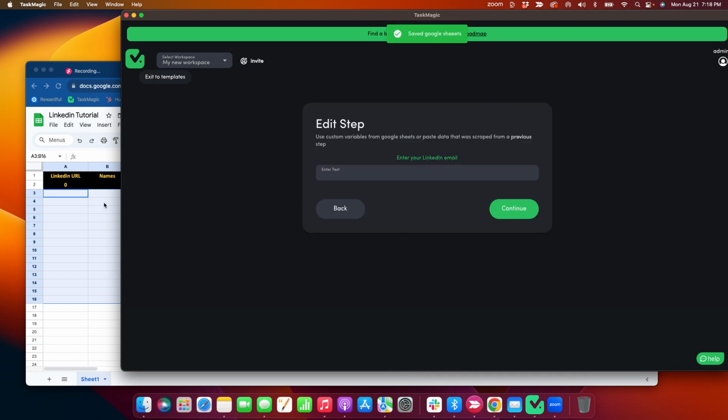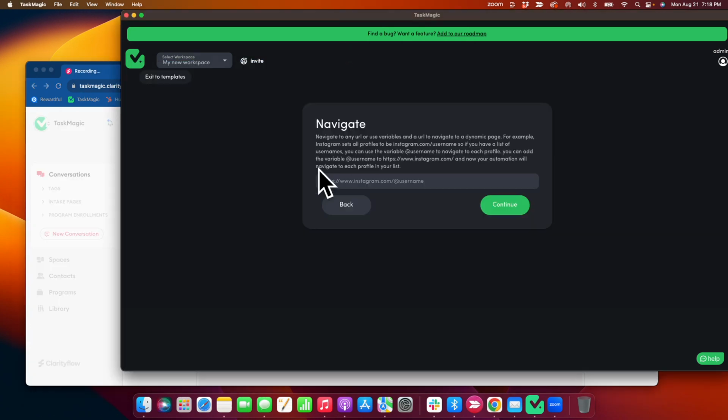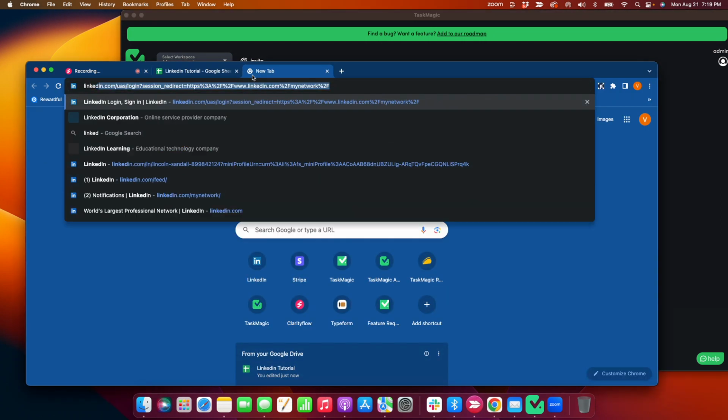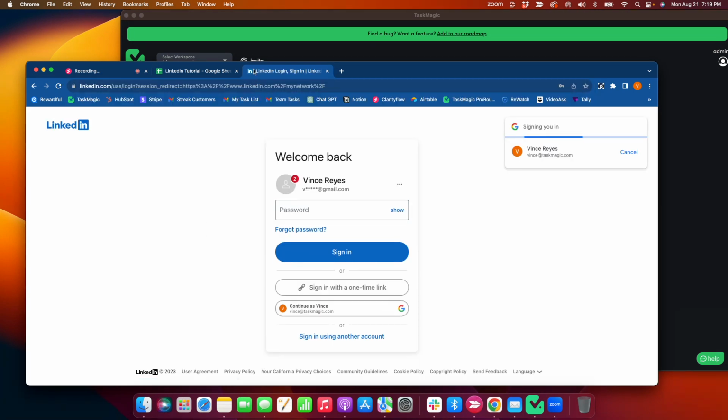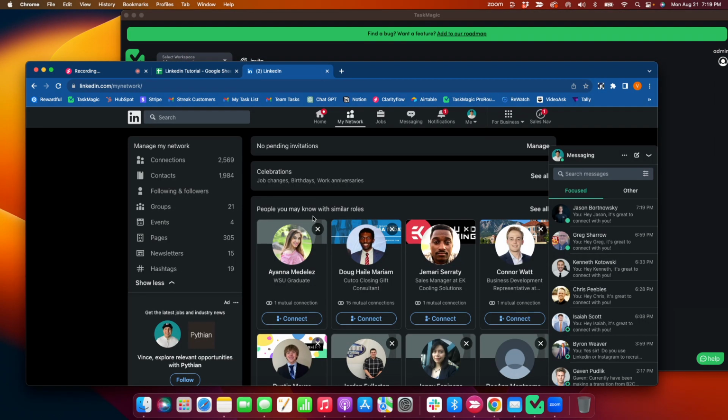I'm going to type in my username. So I just added my username and my password. That was step 2 and 3 of the template. And now I'm going to find the first page that I want to source contacts from. So this template is designed to specifically source contacts from, let me log in here, to specifically source contacts from company pages.